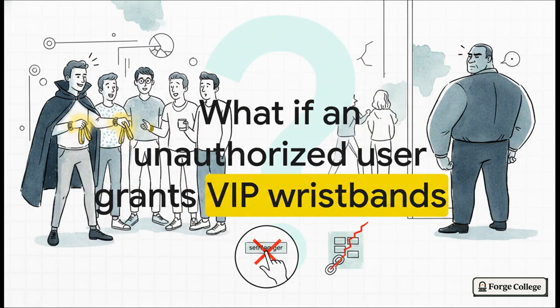But wait, we can't just test the front door. We've got to test the sneaky stuff. What happens if a random partygoer sneaks in and tries to hand out VIP wristbands to their friends? This is what we call an escalation test. We absolutely must test whether an unauthorized actor can artificially promote themselves or actually change the guards, like a non-owner trying to call a setManager function. If the bouncer misses this escalation attempt, the entire club is compromised.